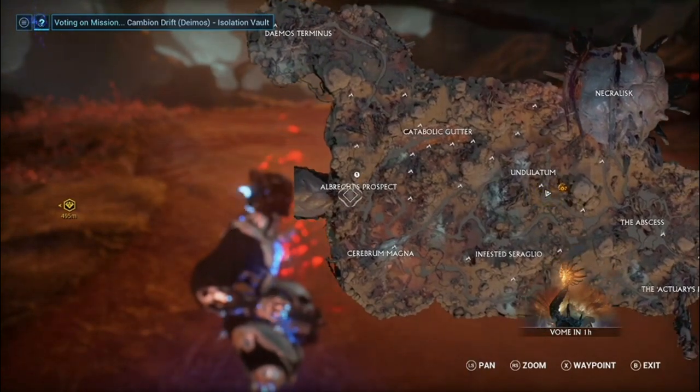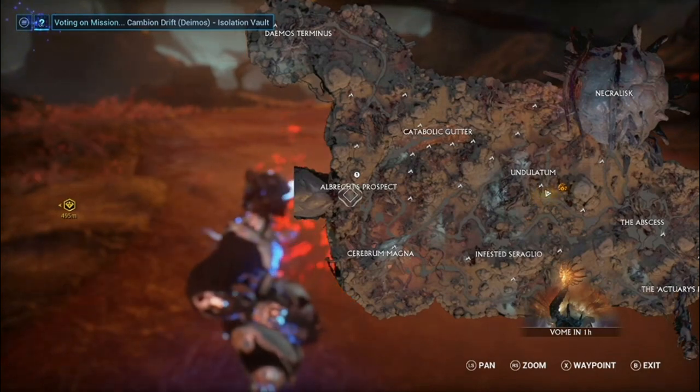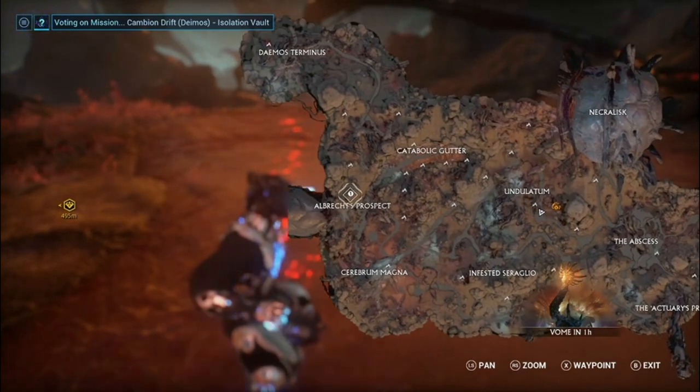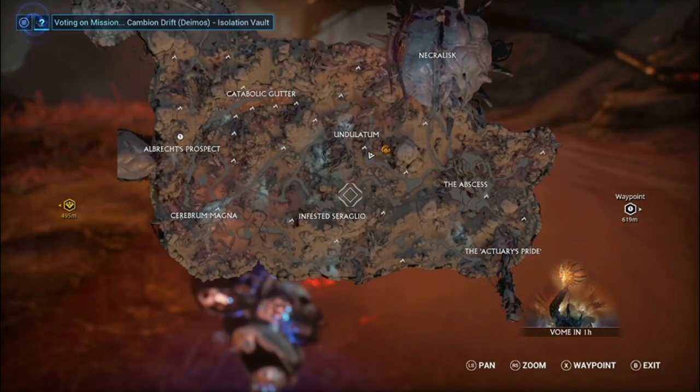And that one will spawn in three. The enemies do get harder as you progress in the higher tier vaults, as it should. And then the enemies will also hit harder, they'll deal more damage, etc. So those are the next two spots. Basically, it's the same flow.